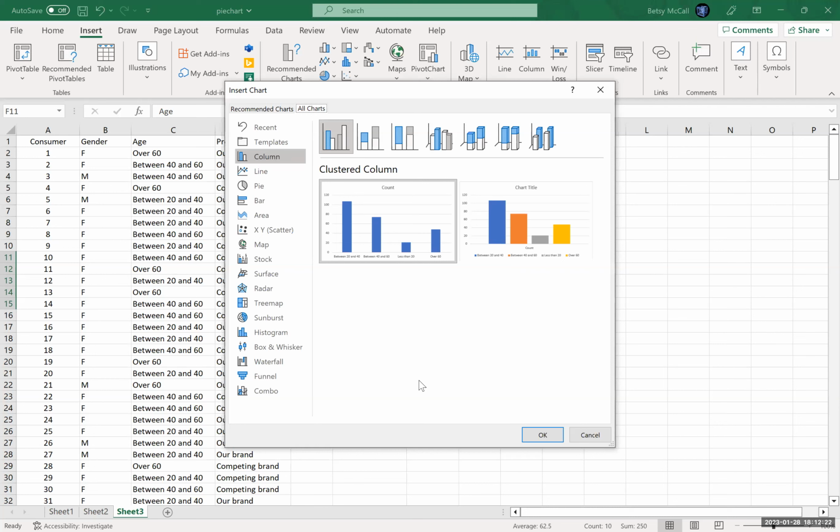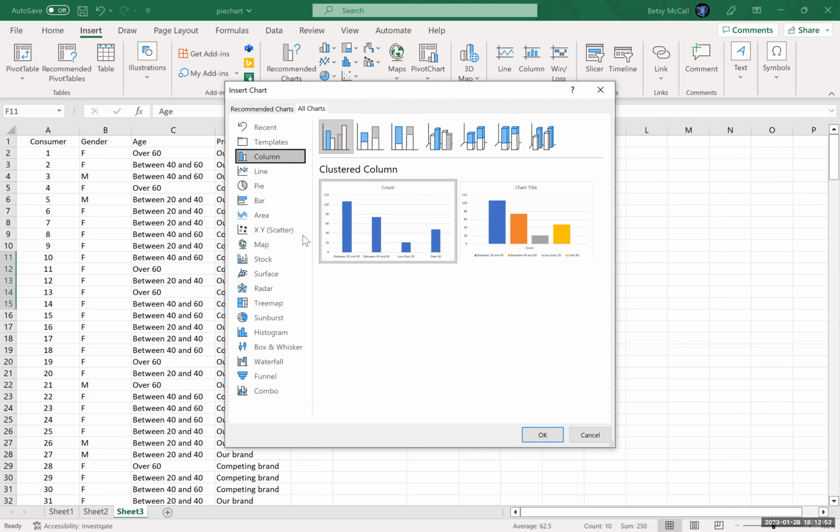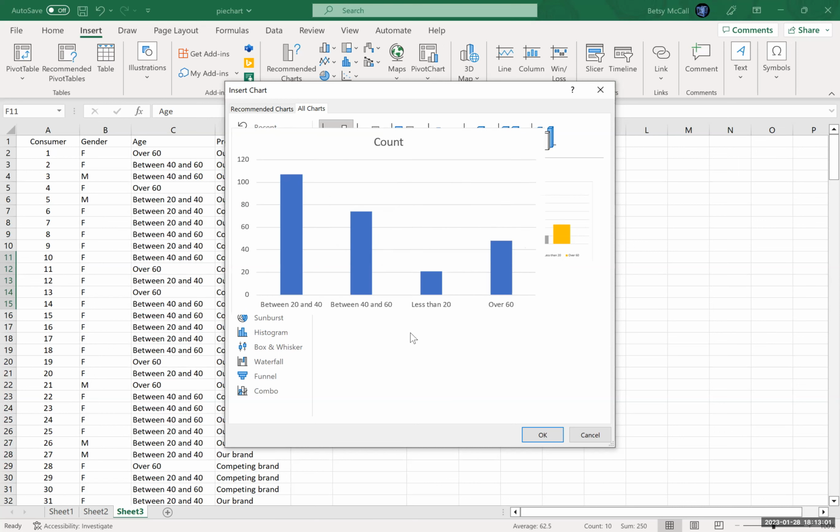Now, one thing to note about Excel, the thing they call column charts in Excel is the typical thing that statisticians think of as a bar graph. What Excel calls a bar graph are the horizontal version of these graphs. And while these graphs are perfectly okay, they are more difficult to read because we're not accustomed to seeing data displayed this way. So I would recommend sticking with a column chart because this is, again, a more typical way of displaying the data. I'm going to select just the default option here.